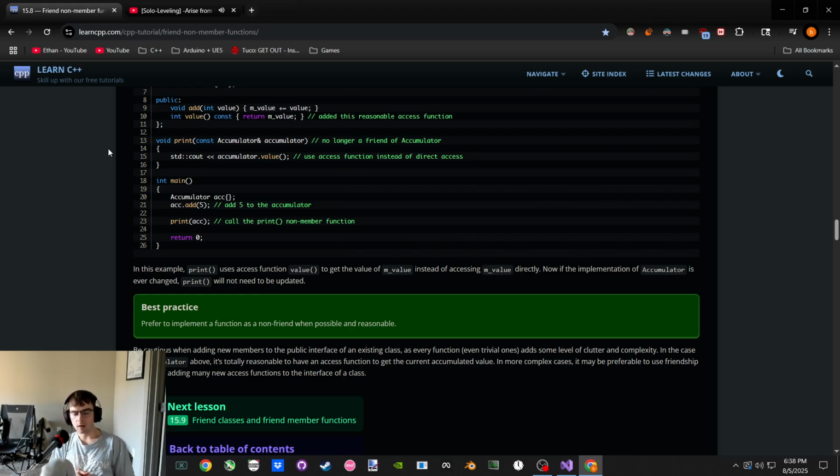Oh, meaning a non-member that's a friend that gets all the values, and then we can get the specific values from that instead of having a bunch of different accessors. Maybe I think that's a case-by-case thing you have to figure out.